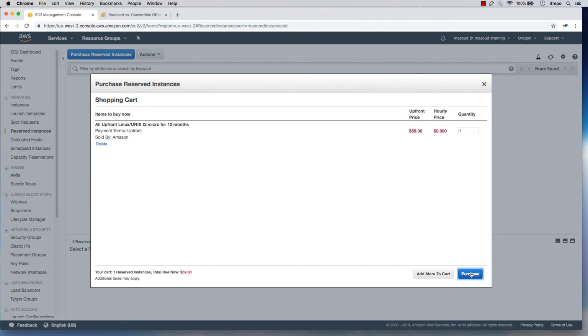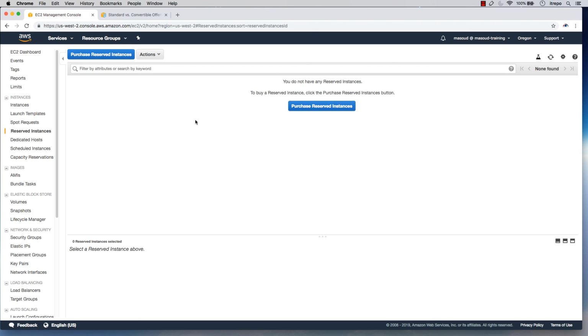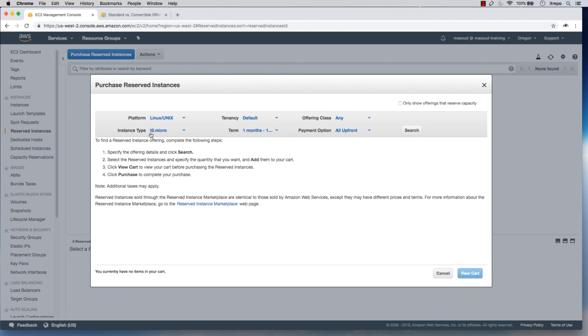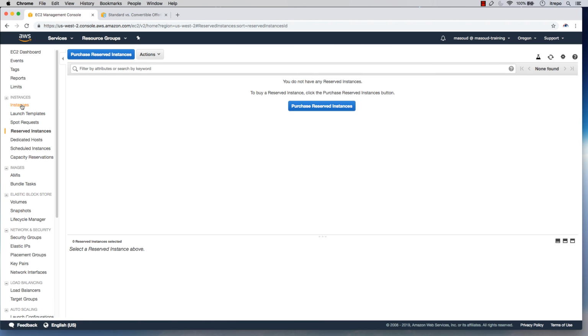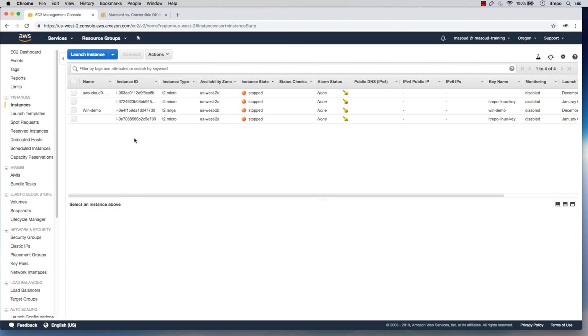So I'm not going to select purchase. If I click on purchase here, then AWS is going to charge my credit card $59 right now, and then nothing actually will happen. So you're not seeing anything here. There's no instance running here. Technically, you're just buying the contract for 1 year for that EC2 instance. For example, we selected T2 micro. In this case, if you're running any T2 instances here, then you're not getting charged for it because you already paid upfront and you have the contract in your billing dashboard.